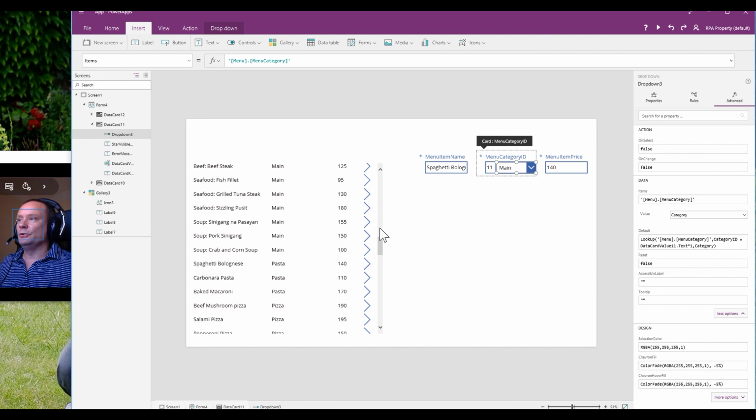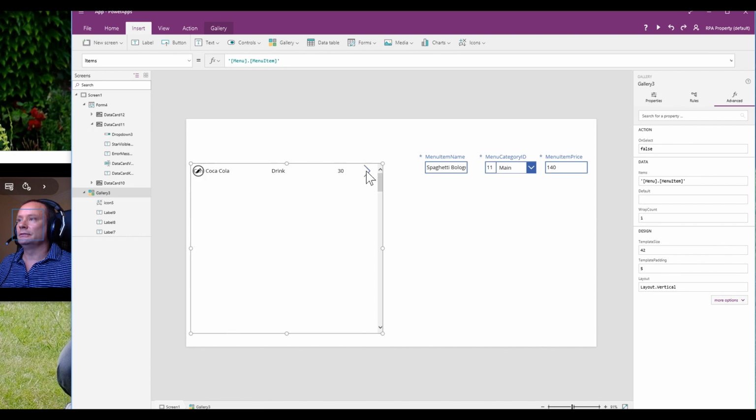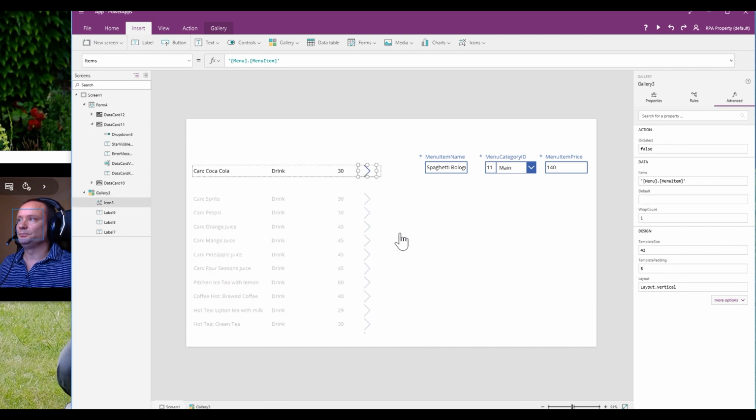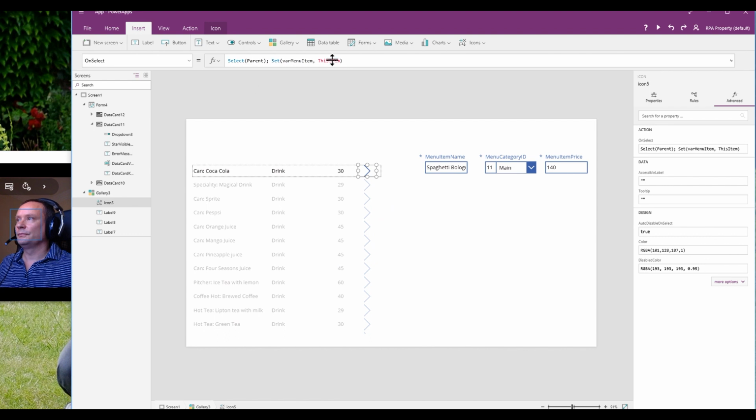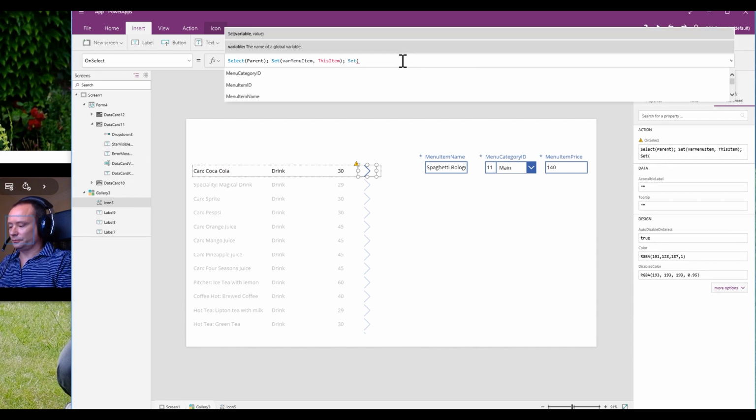So what I'm going to do is I'm going to say, when I click on the little arrow, also set a variable which represents my category ID.